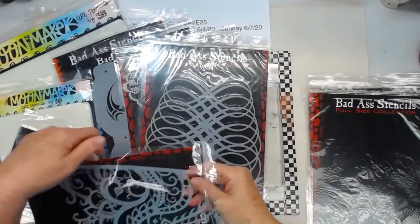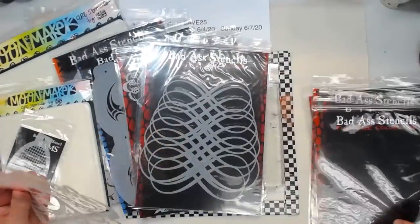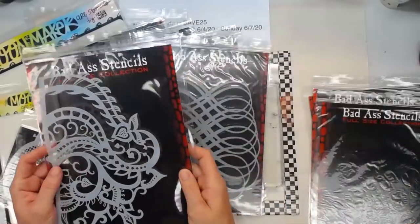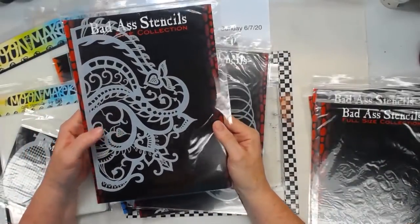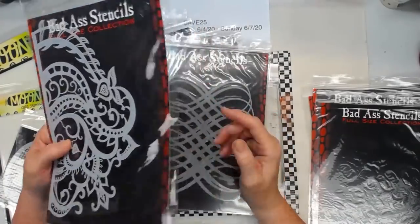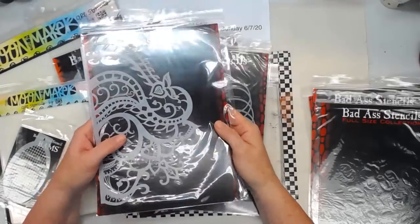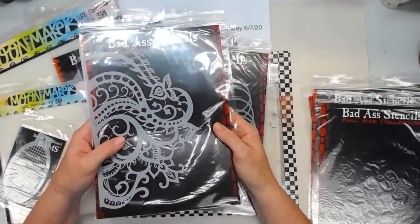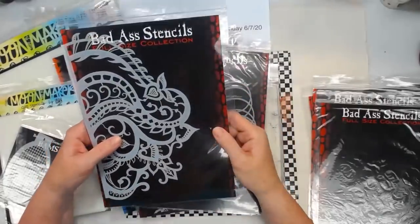So another tip, and I always tell you guys this, you're probably sick of hearing me, but it's really a helpful tip. When you're shopping at iStencils.com, they have close to, if not over, 4,000 different designs. If you see something you like or have any interest in at all, put it in your cart. You can always take it out later, but finding it is like a needle in a haystack, depending on how drilled down into the menus you get.